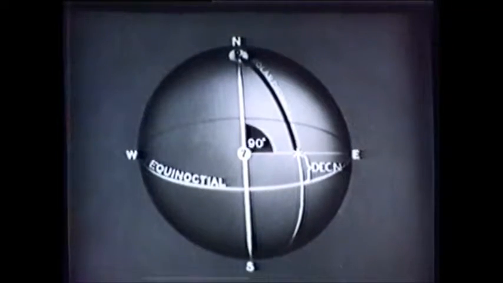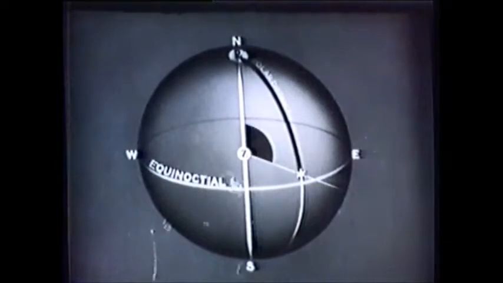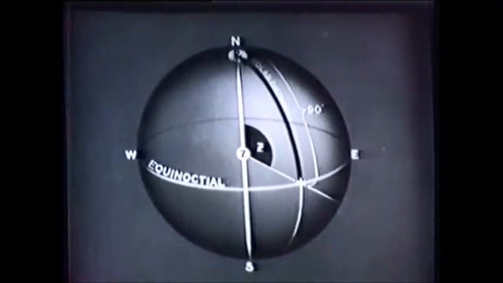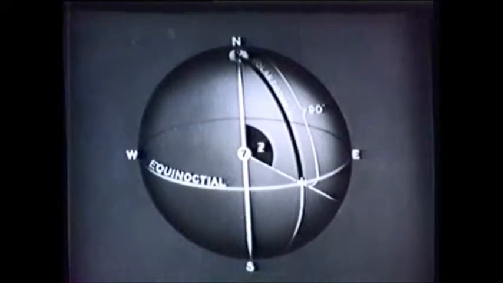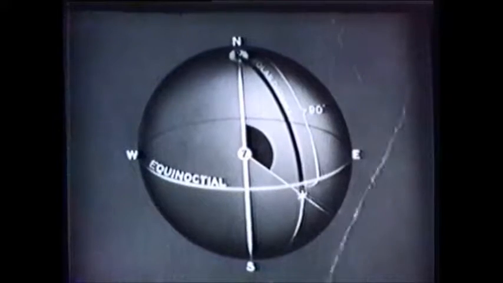Now look at the problem with the observer in south latitude. The south pole is above the horizon and is therefore the elevated pole. The planet, which we have just seen from north latitude, remains in the same position on the celestial sphere, but the polar distance will be 90 degrees minus the south declination.